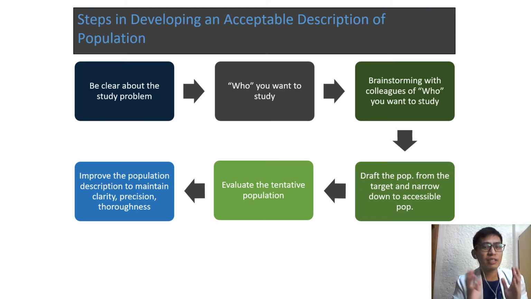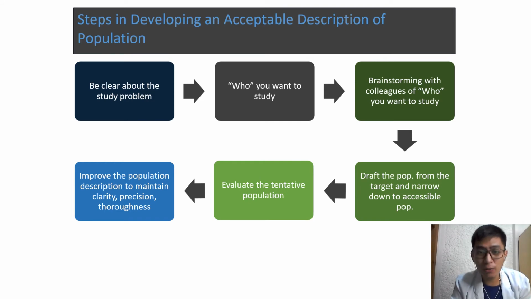How can we say it's accessible? If you as a researcher can conduct the study where he or she resides. If you want the regional population or scope, I will ask the researcher, can you do it? If not, and accessibility is the problem, then we can limit it to a much more feasible population.